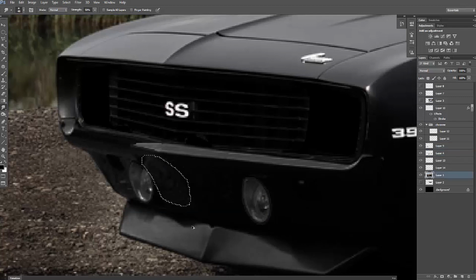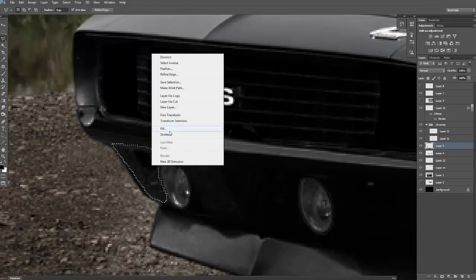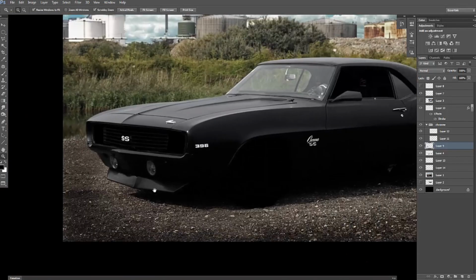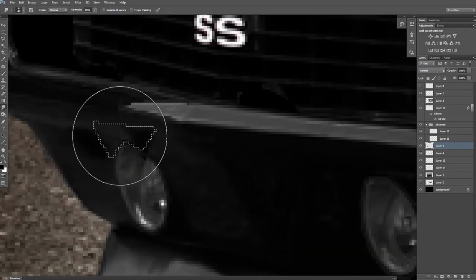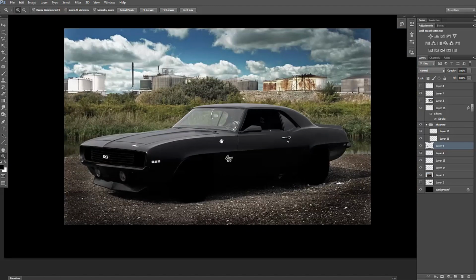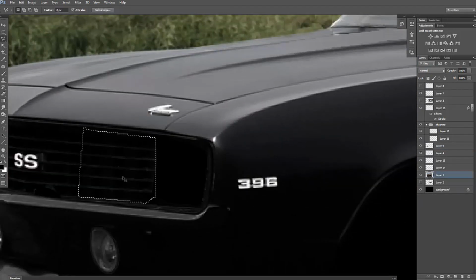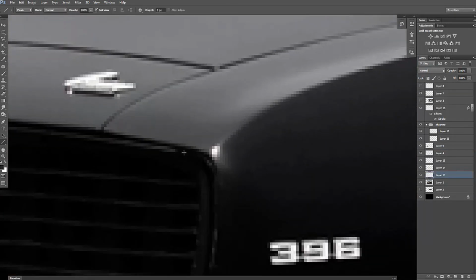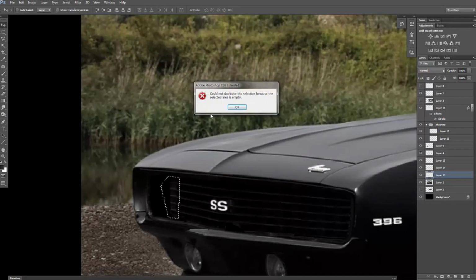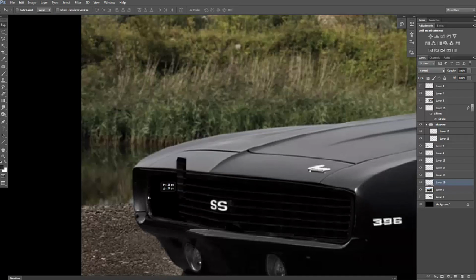And this is going in and doing what I was saying, where I'm dodging out the reflection of the rocks from the other image, because this car is going to be matte black. It won't have a mirrored reflection. So I'm going in and I'm moving the grill and I'm extending the grill to fill the full front bumper. This is the plan that I want to do on my car, so I just want to see how it looks.